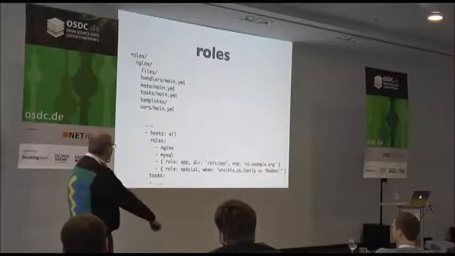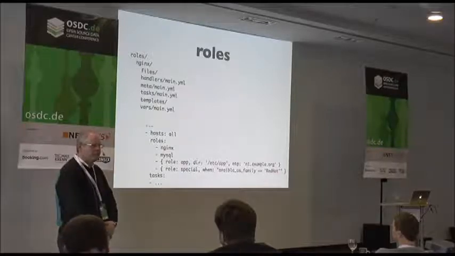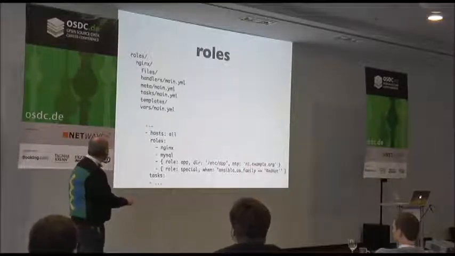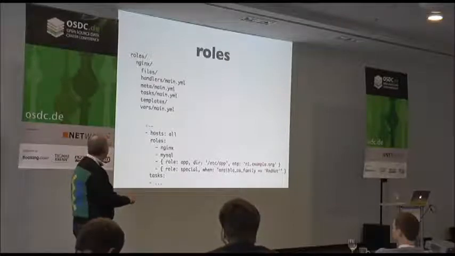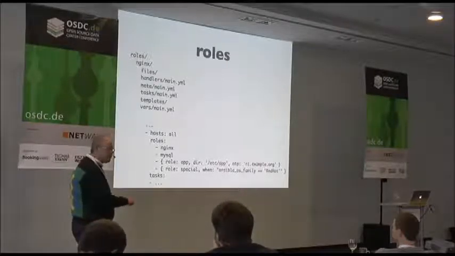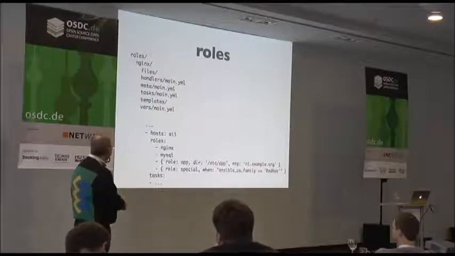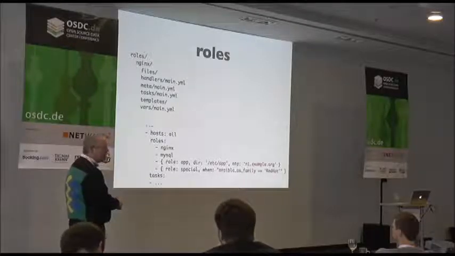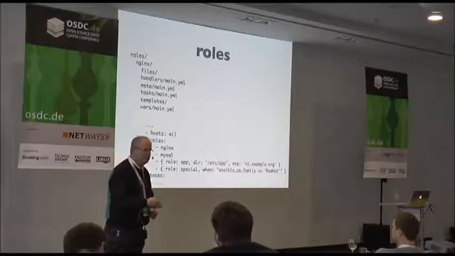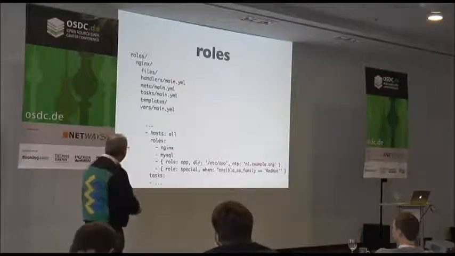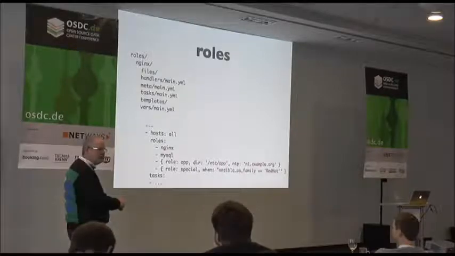Roles. Roles are like mini playbooks, which we can include into other playbooks. Here at the top, we have a directory called roles, and in there I have a directory called nginx. This is the role name. And we can have any number of optional directories and files in there, and this collection together becomes a role. Now, if there is a file main.yaml in the subdirectory tasks, then those are the tasks that will be applied in this role. If there are no tasks, the role won't do anything. It will be pretty much useless. If there is a main.yaml in a directory vars, then those variables will be loaded into that role.